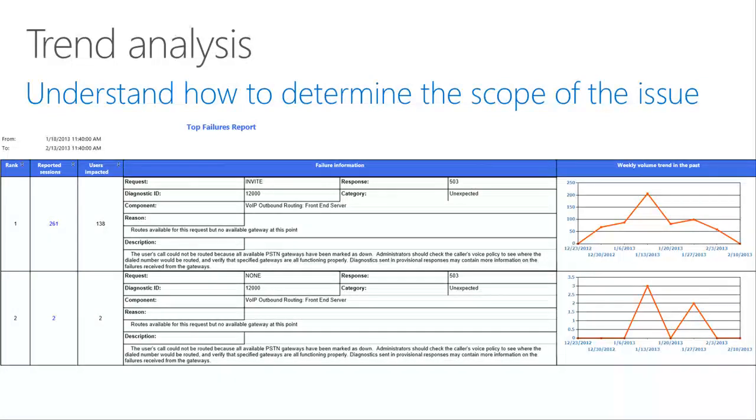So I can say, if all of a sudden there's this big spike on Tuesday, let me go look at the change reports and see, was there a configuration change, or was there a network change? It will help me identify where I want to go. It will also let me see the scope of the problem. Is this, wow, everything's on fire, got to go call all the teams, get a war room, whatever you call it to get this thing fixed? Or is it just that odd case scenario, right?